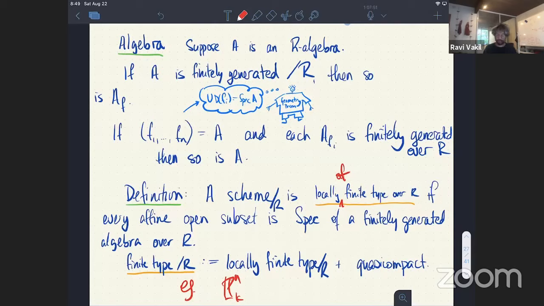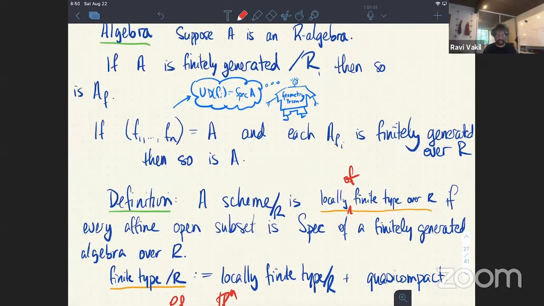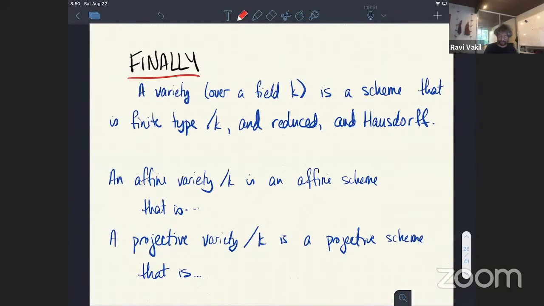And just maybe one comment on words, which I didn't realize when I first learned these, is I don't know which mathematical culture this is true, perhaps French, that the phrase finite type translates to finitely generated. So often things that are finite type, if you translate them to finitely generated, then you'll see what this means. So locally finite type means, I guess one could say, A is a finite type R-algebra, which means finitely generated. Okay, good. That's an example.